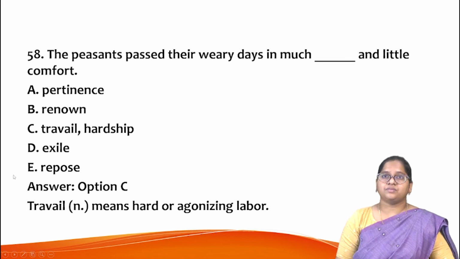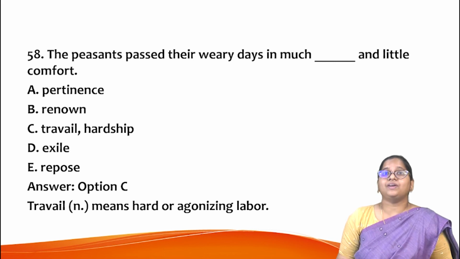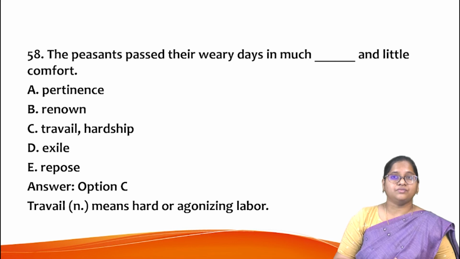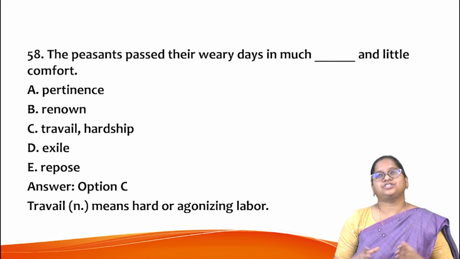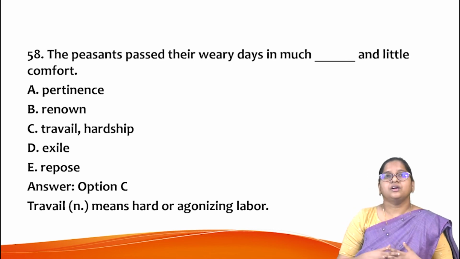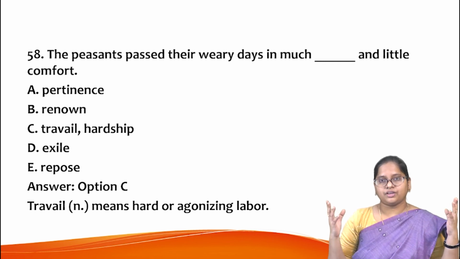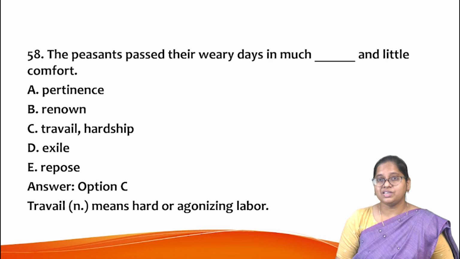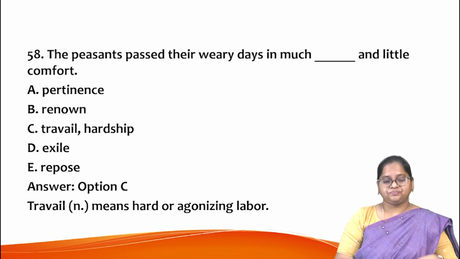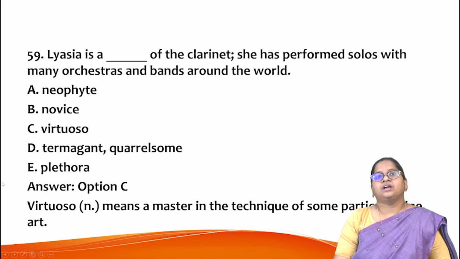Next, the peasants passed their weary days in much what? Pertinence, renown, travel, exile, repose. Obviously, peasants passed their weary days in hardship and little comfort. So pertinence, relevance, is not the answer. Renowned, well known, is not the answer. Exile, excommunication. Repose is like rested strength, in peace, peacefulness. Obviously hardship, option C, is the right answer.